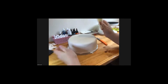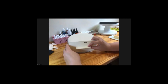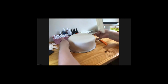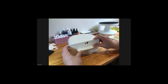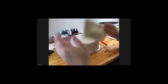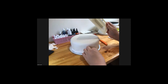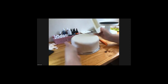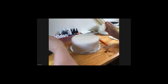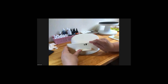All right, and when you come to doing the colors and the speckles and all that stuff, I think it probably is a good idea to have a reference picture. I did a few different test runs before I did this, just to see what would happen. And I must say, it took me a few goes to really get the shapes and the colors to look quite realistic. But it's such a common pattern now. I see it everywhere now that I did this cake.